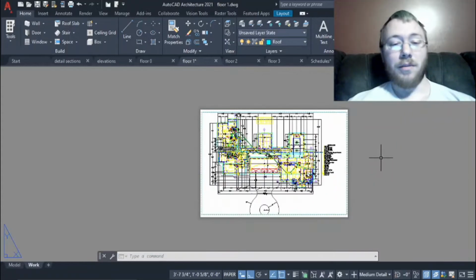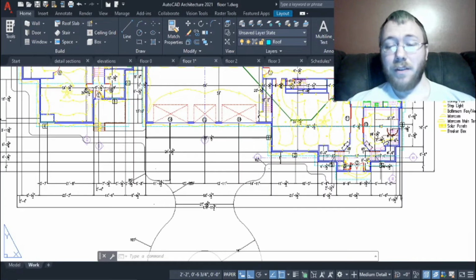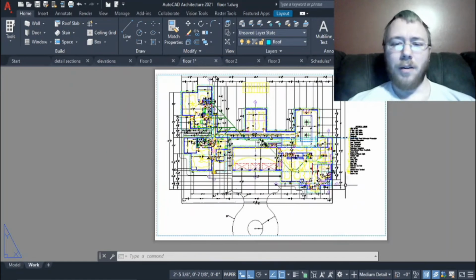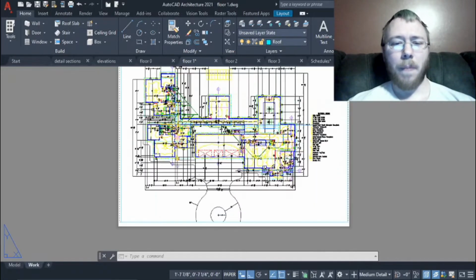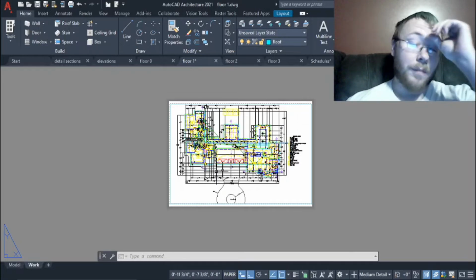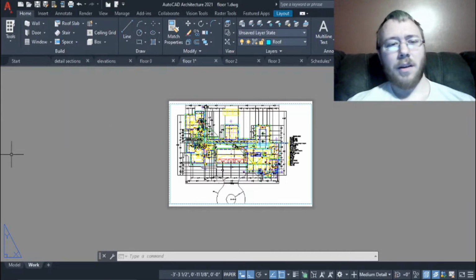The ones I used to use were all black and white, grayscale and this and that. And you made different lines, different thicknesses, so they popped out more. A darker line versus a lighter colored gray and stuff like that. But you would have your title block around here and a viewport where you're seeing this. So that's what we're going to do today, is working the workspace. I think I'm going to start with my detail sections and just kind of work my way through.